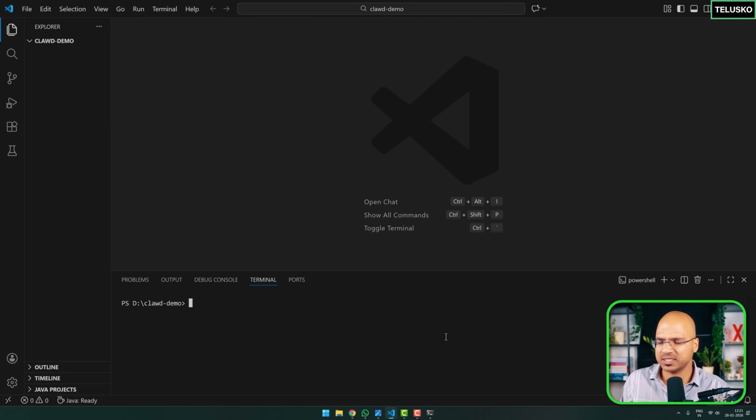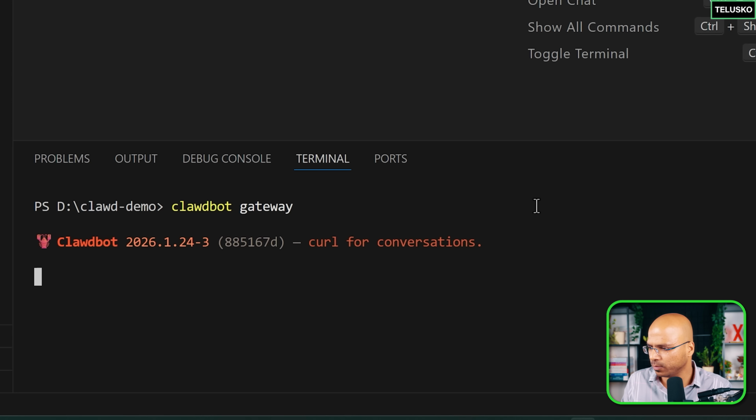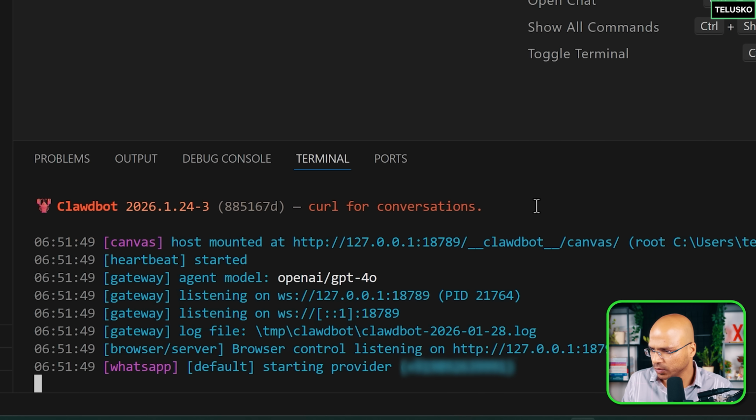So by default, you will see something like this. The command which you have to execute to run this, I have those commands. In fact, let me see if I have, yeah, this is the command. So you have to say ClawdBot gateway. But I think after the update, it will be Moltbot. Just check that. I got my notes prepared yesterday, and that's the thing with every new technology, right? So let's run this, and if it doesn't work, we'll run Moltbot. It is working, no problem.